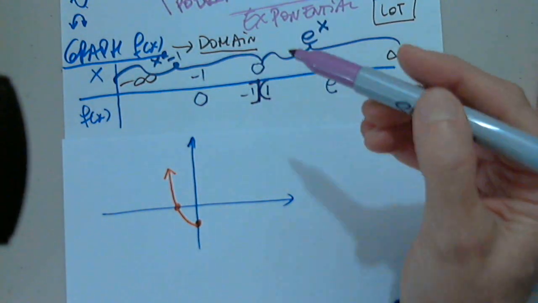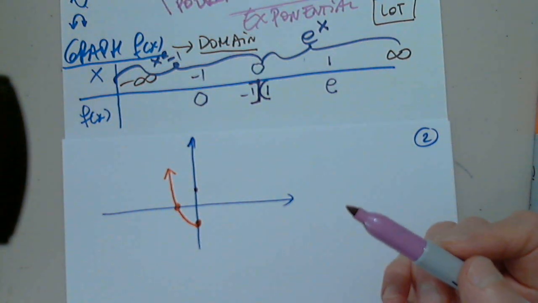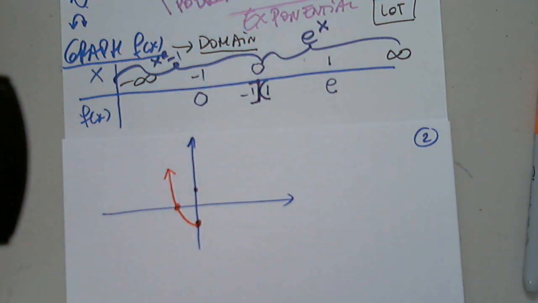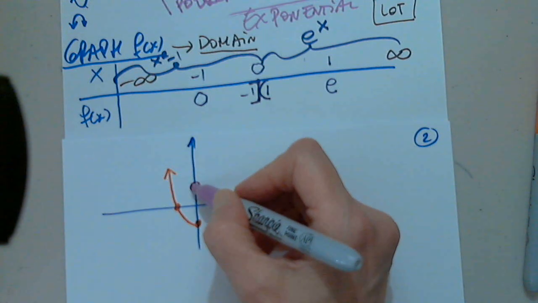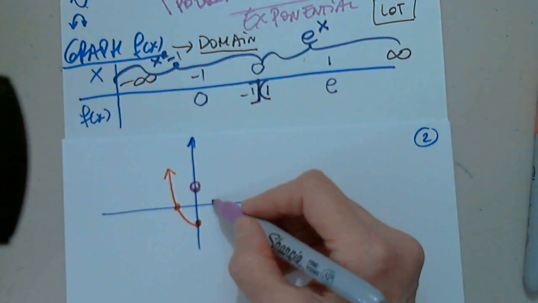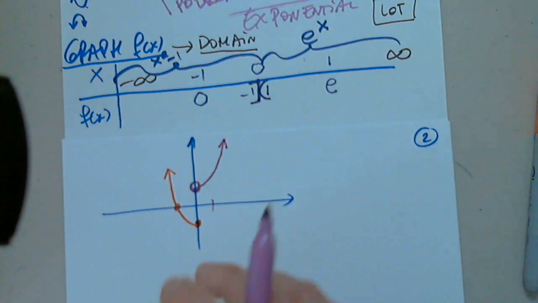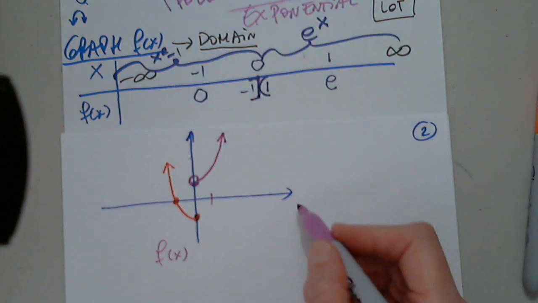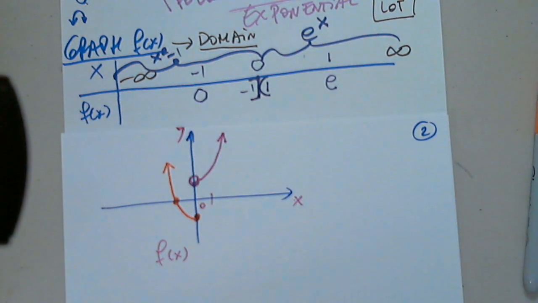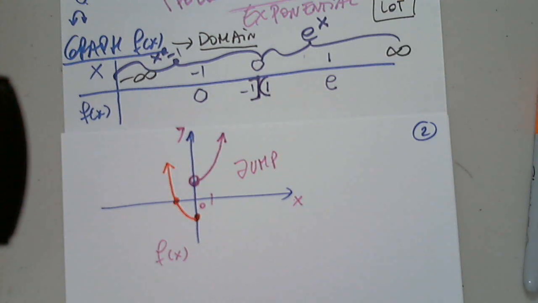What about 0, 1, which is here? What type of point would that be? Open. That would be an open point. Good. And 1, e, e is 2.7, so the graph goes this way. This is f of x. And you see there is a jump. We're going to talk about this very soon. So the function has a jump.